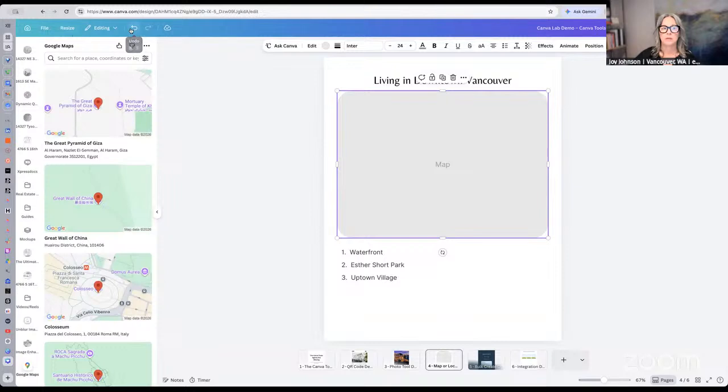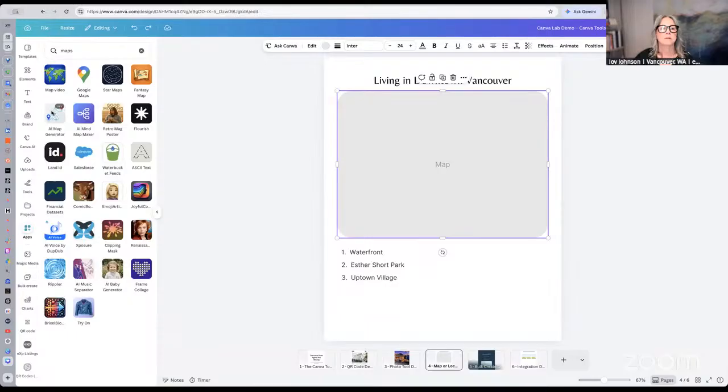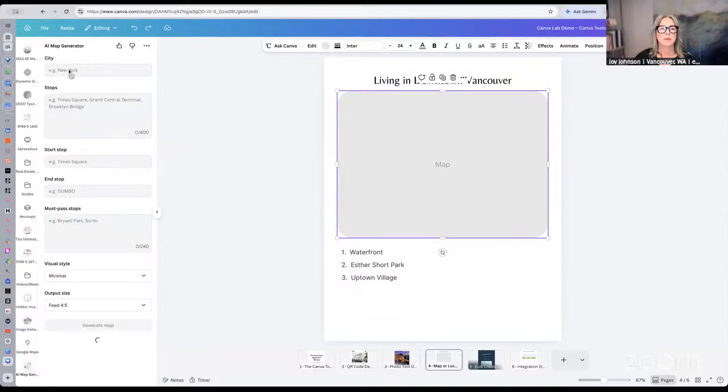But I have to go back to apps. I have to go back to maps. I happen to like this one. I played with it. Let's see if I have enough credits to show you. I don't think it will let me. I did one and I thought I saved it. I did not. But you could put your town in. I should have saved it for you.